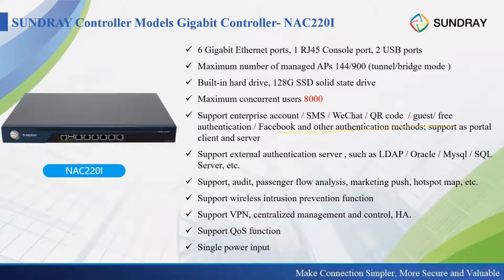Here, just to have a look at 2 models. First one, the NEC220i. I think for the NEC210i, you're already very familiar. So this is the NEC220i. This one, the maximum concurrent user is 800, and it can manage 124 APs in the tunnel mode and 900 APs in the bridge mode.